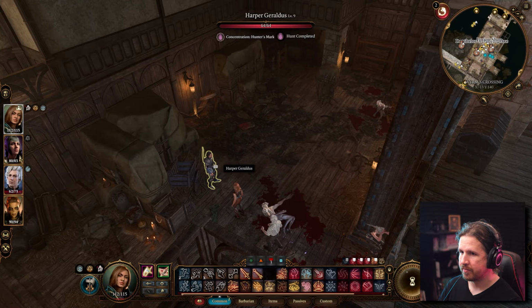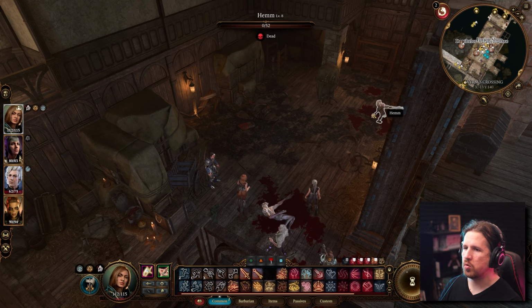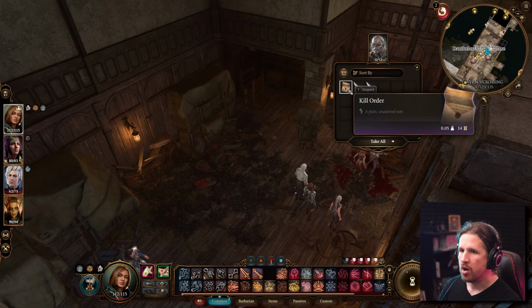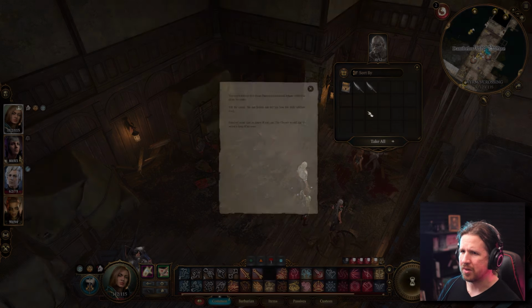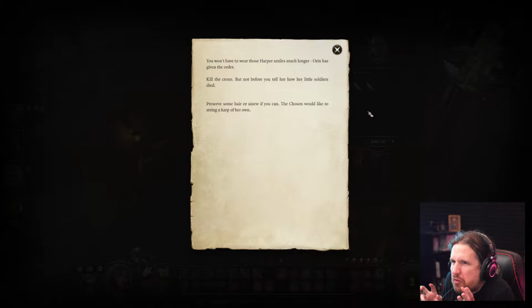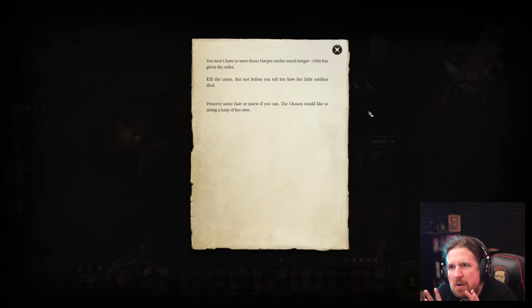Hey there. What if we go back and we gather Jahira? Let's have a look. Kill order. I'm gonna have to read this. You wanted to wear those Harper smiles much longer. Orin has given the order. Kill the crone, but not before you tell her how her little soldiers died. Preserve some hair or sinew if you can. The Chosen would like to string a harp of her own.